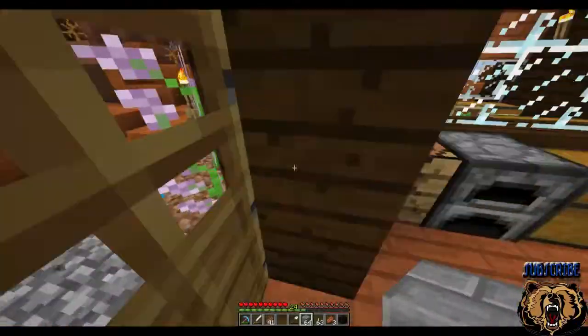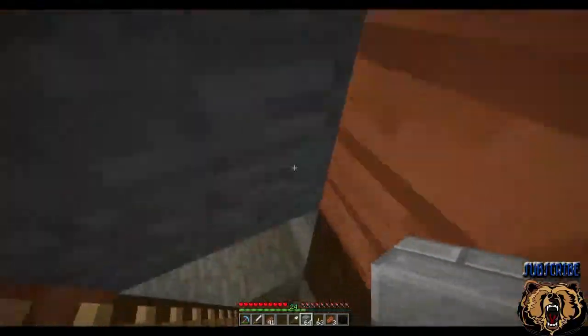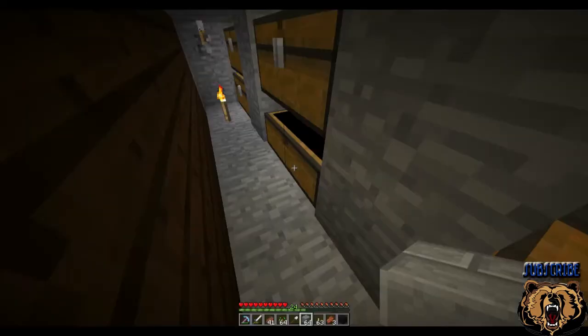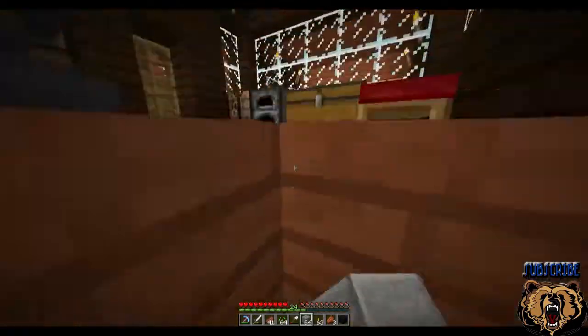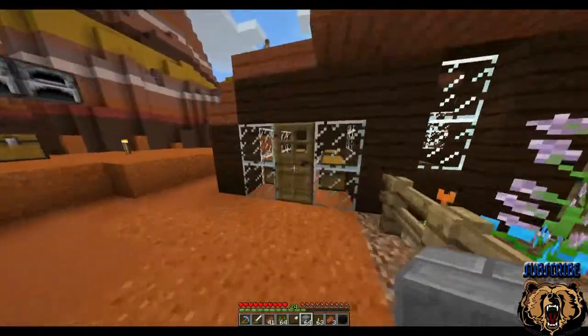I'm keeping this farm down here for sure, or for now at least. But I want to grab these seeds. And do I have a hoe in here? Yeah, I do. There we go. We got 5 gunpowder, enough for a TNT, I think. Okay, so let's go get started. The main one's gonna be the wheat farm area.